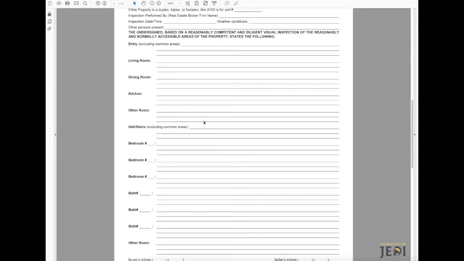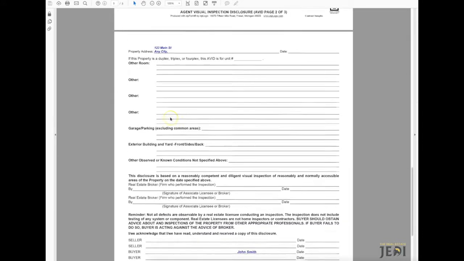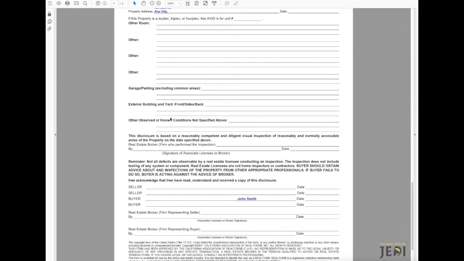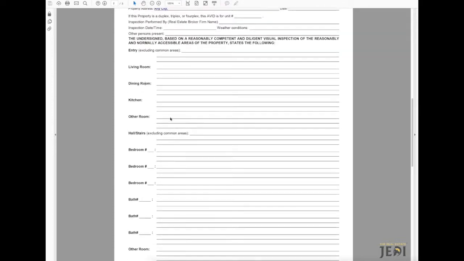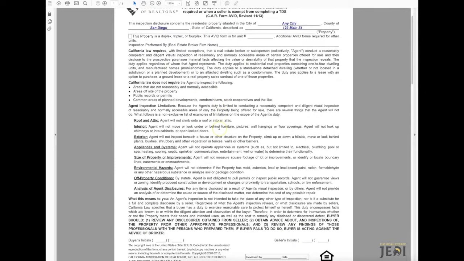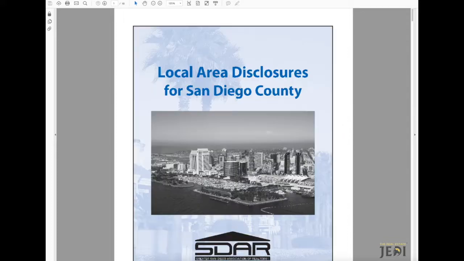So if there's a scratched cabinet or a crack in a tile, or if the driveway's cracked or stucco's cracking outside, or a broken window, or a door doesn't shut properly, or yada, yada, yada. Now, they're not a home inspector and they're not a licensed builder, so they are not liable for specific things such as making sure something's properly built. However, this is just their best visual inspection of the property, and you as a seller need to acknowledge that they completed this and then sign that as well.